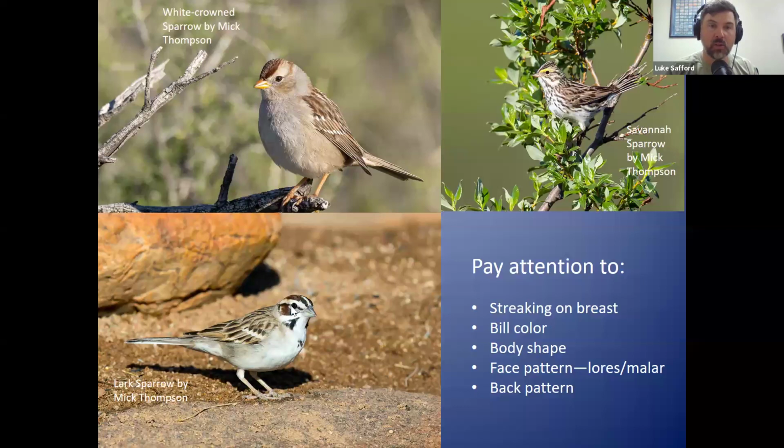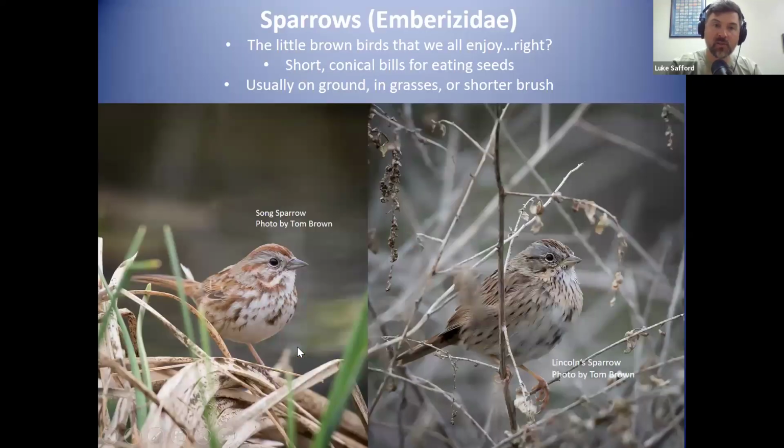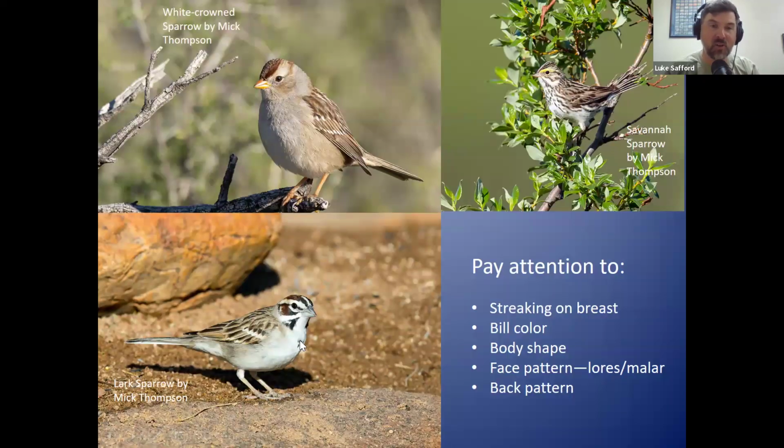Lark sparrow, look at the markings on the face there, and some sparrows have these black marks. You know, the Song Sparrow. I heard Donito describing a Song Sparrow with the little mark right there as like a patch of chest hair, and some sparrows have these chest hair patches, like this Lark Sparrow. It's a bad joke, but like the Austin Powers of sparrows, with the little chest patches.